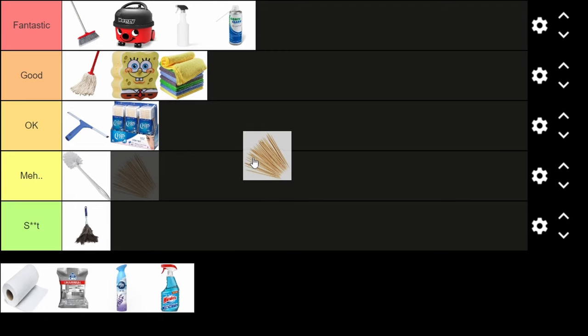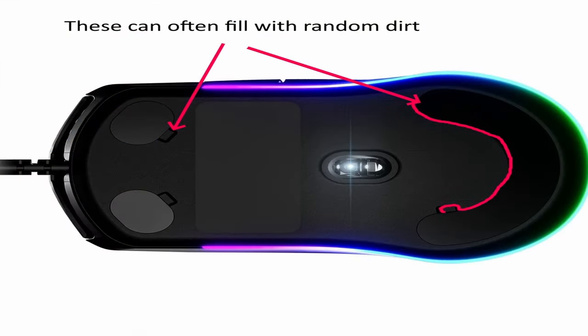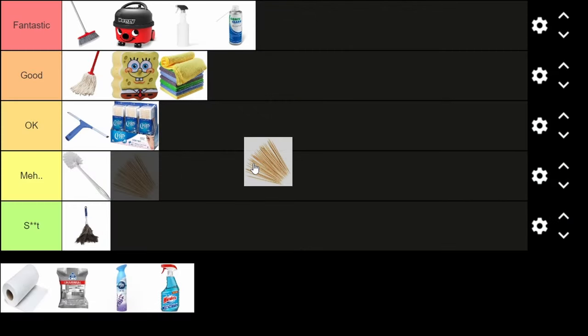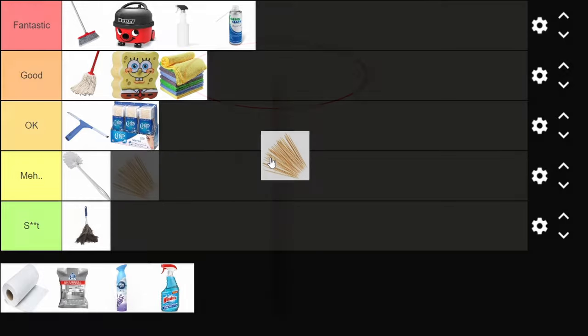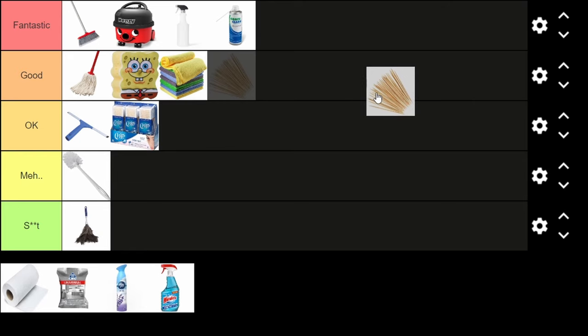Toothpicks are meant for toothpicking, but I've actually used them to get between small gaps — mostly in my nose, and also to deep-clean my PlayStation 3. Yes, I still have a PlayStation 3. The pointy end means getting into a 0.1 millimeter gap is like clockwork for them. Good tier.